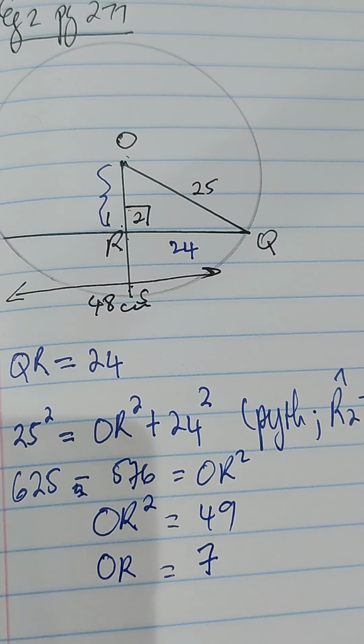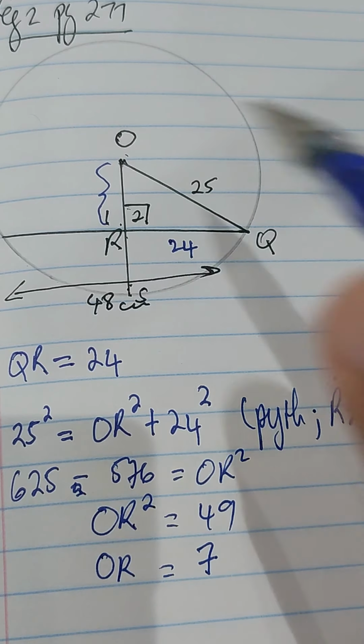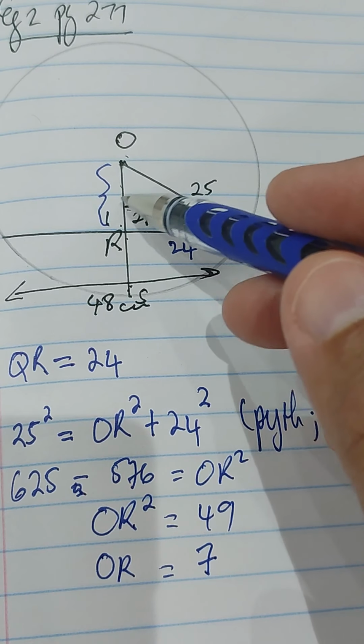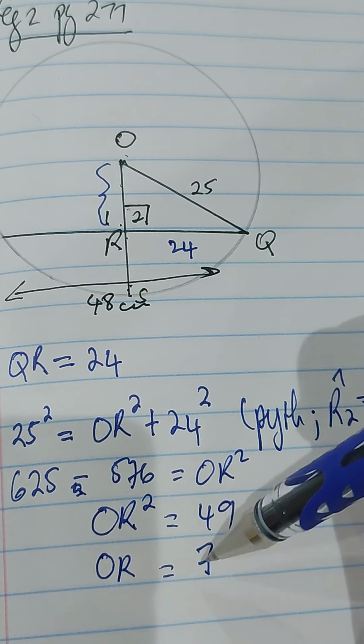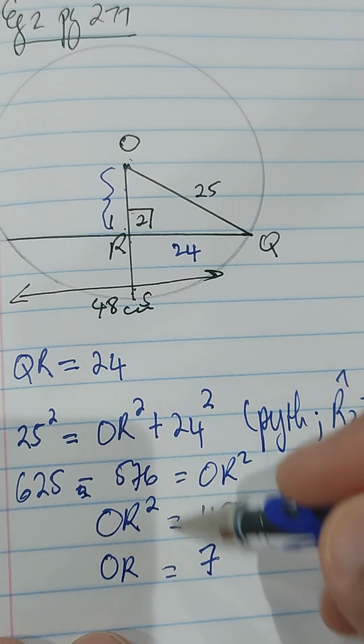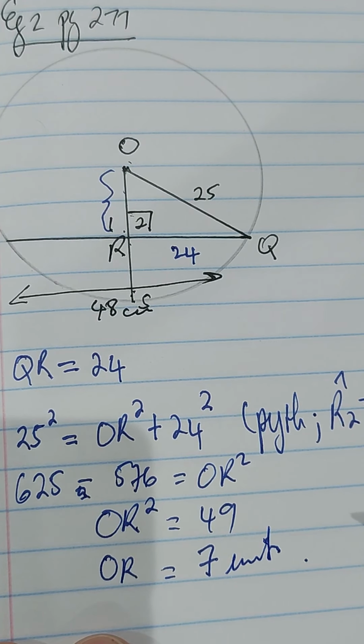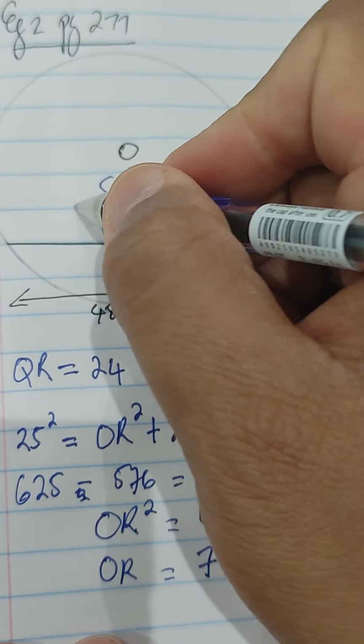Now remember, at this point, normally when we introduce the square root, it is going to be plus and minus. But since we're busy with length here, and length is of course never negative, I'm going with the positive part only. Okay. So that is going to be 7 units. So we can put in 7 there.